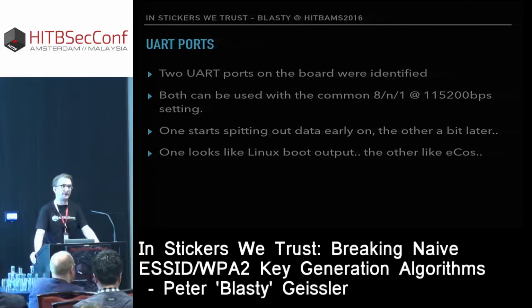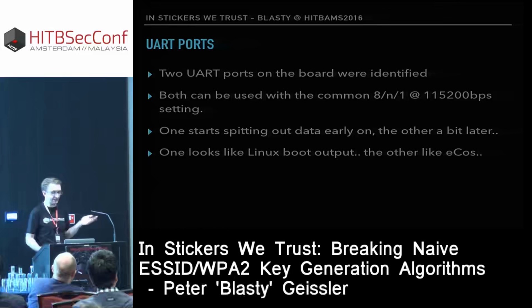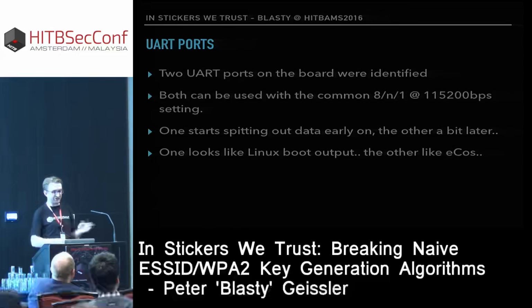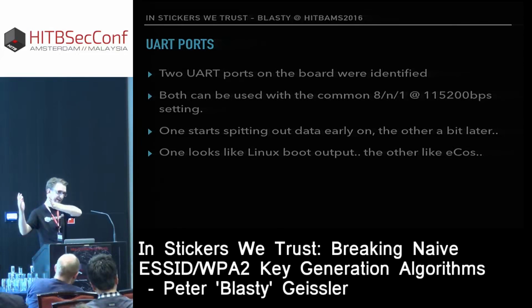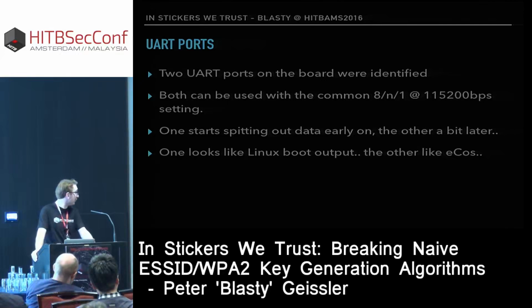This is a dual-core CPU, and they actually use one core to run the real-time operating system eCos, and they use the other core to run a Linux kernel. And I was thinking this is going to give you all kinds of issues, right? Because you have one big blob of RAM, and you need to share that between OSs. But what they did is just halve the RAM, and the upper half is used by the Linux part, and the lower half of the RAM is used by the eCos part. So this is interesting. We have a modem that's running two operating systems simultaneously for some reason.